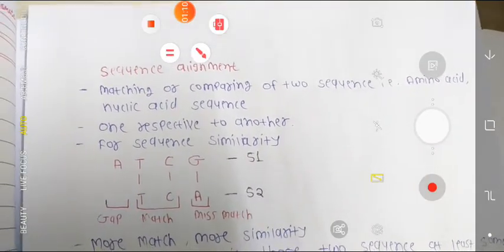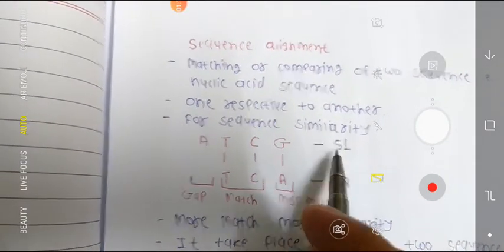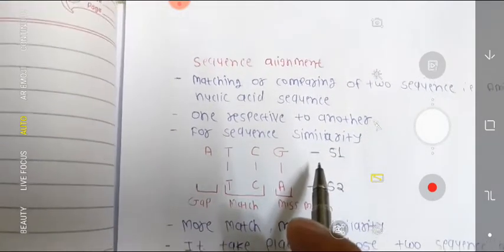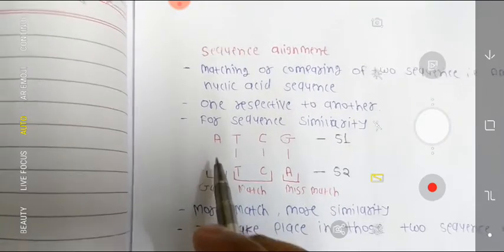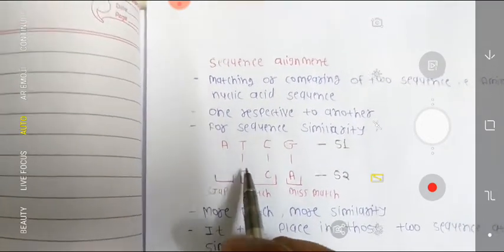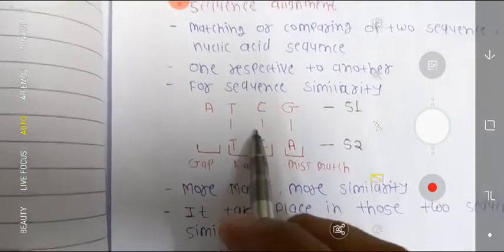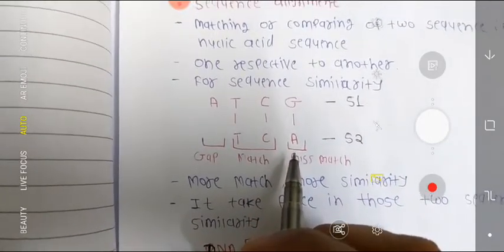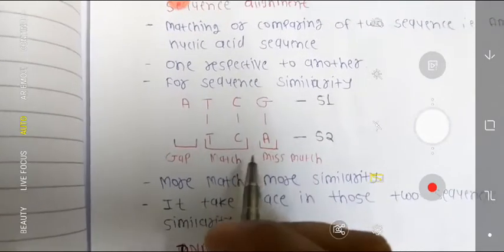you can see here the first sequence is ATGC. It is compared with sequence 2, where on the other side of A there is a gap. T matches with T, and C with C, and G matches with A. So there is a base pair of sequence 1 and this is sequence 2.